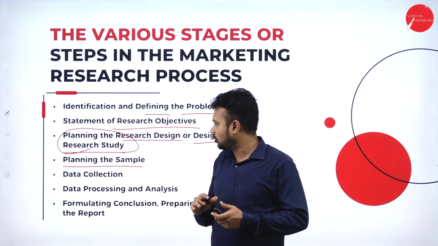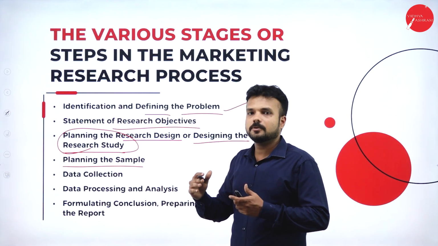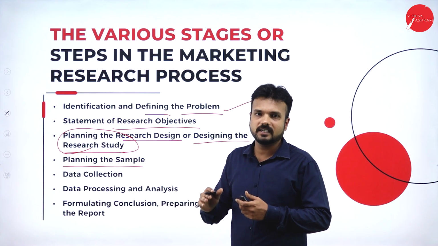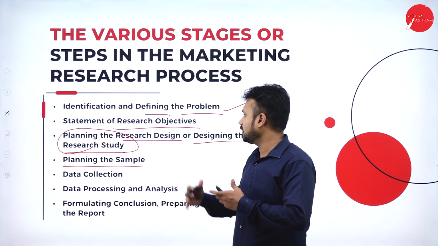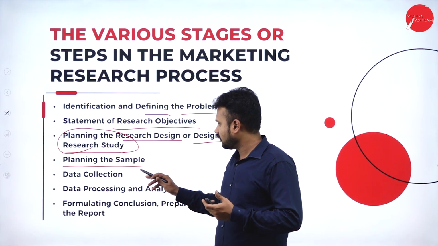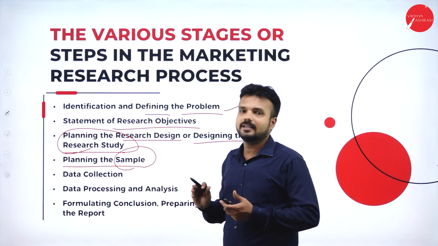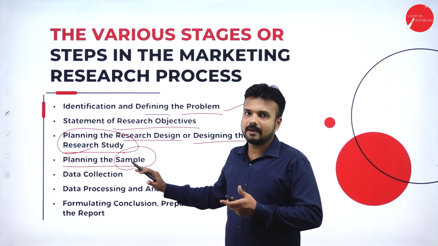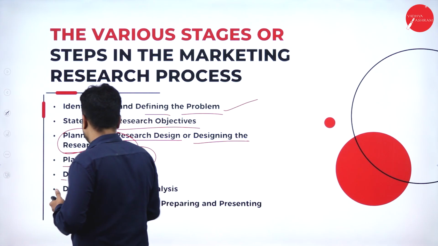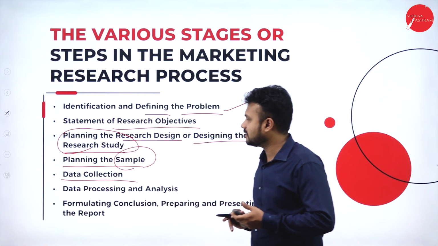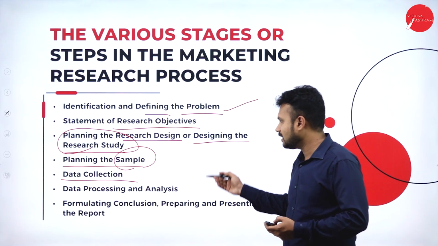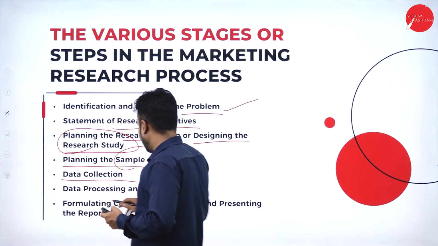Planning the sample. All of a sudden, we cannot go with major things. We are supposed to go with something called a sample survey. Based on that sample survey, we are supposed to consider the data, and we can collect accurate information. But most of the time, this sample survey cannot give 100% of the result. Data collection: based on the sample survey methodology, we are supposed to collect the data that is relevant to our business. Data processing and analysis.